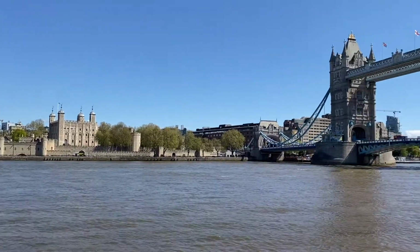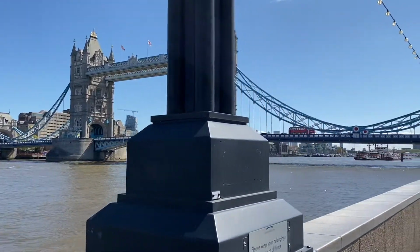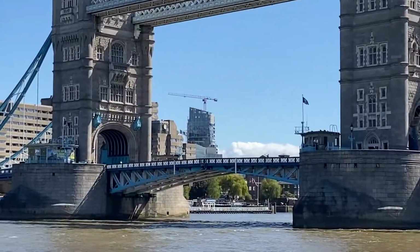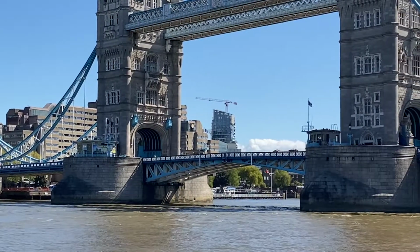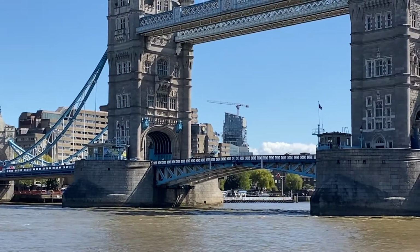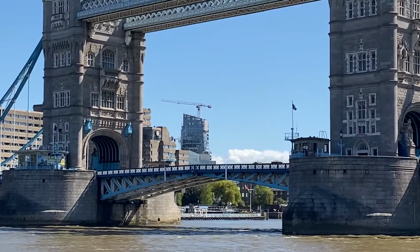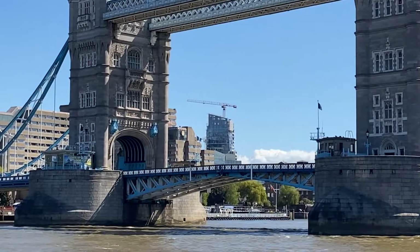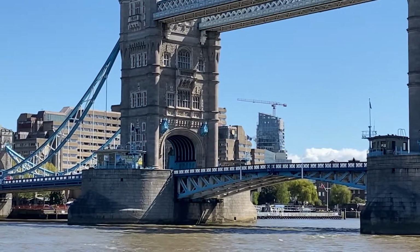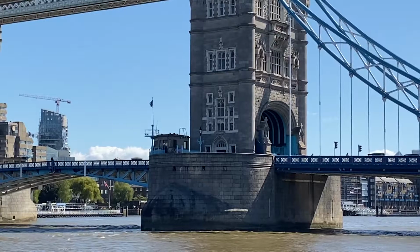Now let's see, here we go. I believe we can hear the bells ringing, or the sirens, to stop the traffic. So let's get the best view we can, you guys. A lot of Londoners haven't even seen this, so hopefully you'll enjoy it. You'll see it's starting to elevate now very shortly. I will bring it up as best I can for you. These lifted bascules are hydraulically operated using electricity and oil, but they will soon be stopping all the traffic here. I hope it's a pretty ship.